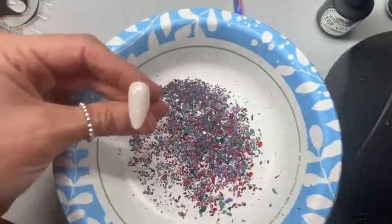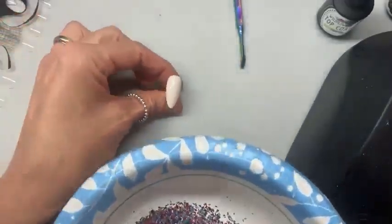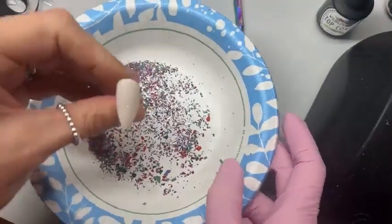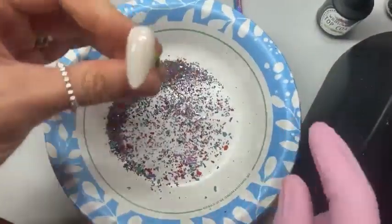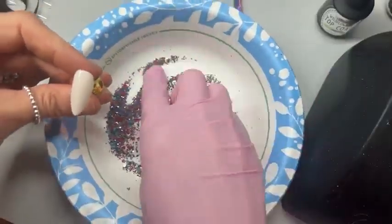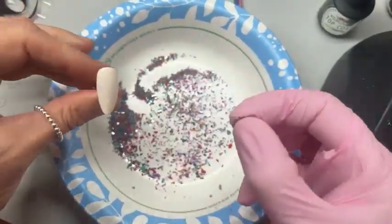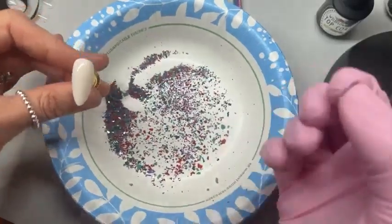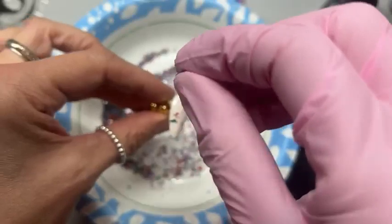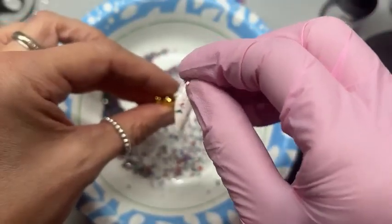And so that was where I was a little bit like, ooh, do I do this? Do I do that? I'm going to put on a glove for this part. All right, so here's how I went about it. If you're doing this on your client, you're not going to want to reuse it on different people because it's gross. So you'll take some and set it aside for your client. But I literally took it and was like, wee, and I just sprinkled it.